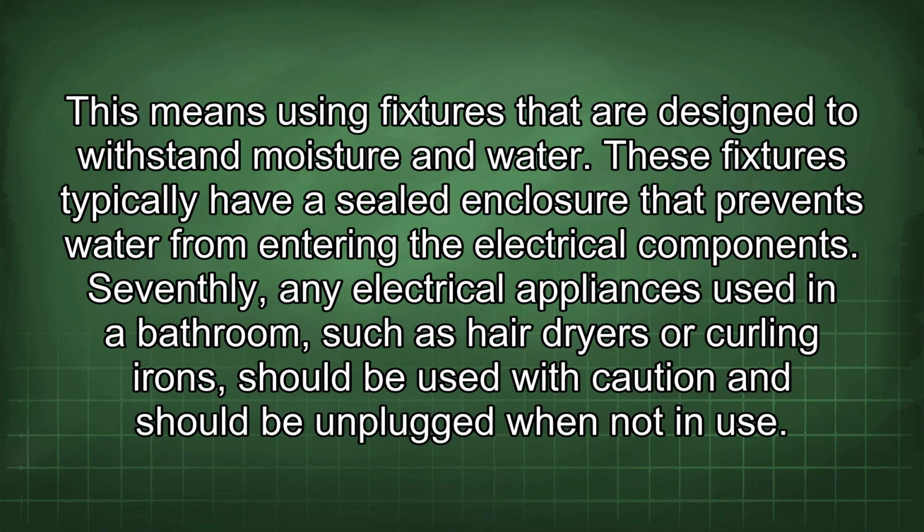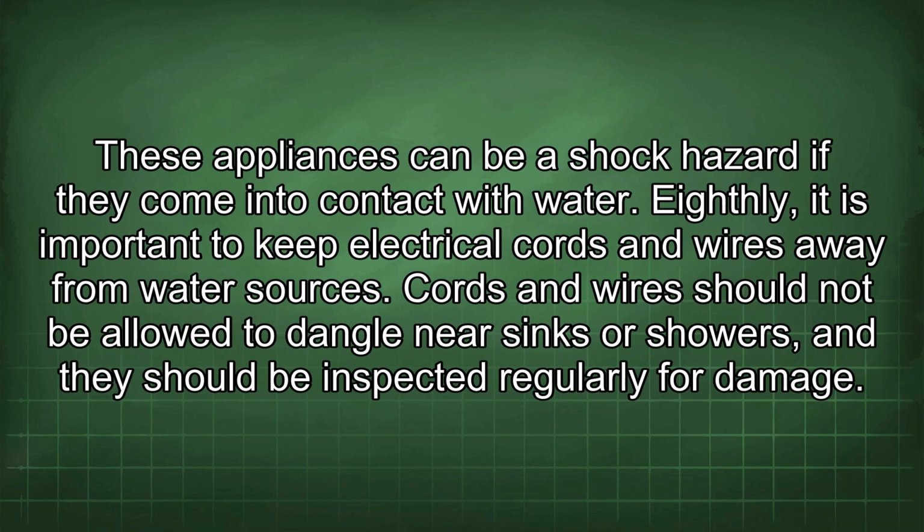This means using fixtures that are designed to withstand moisture and water. These fixtures typically have a sealed enclosure that prevents water from entering the electrical components. Seventhly, any electrical appliances used in a bathroom, such as hair dryers or curling irons, should be used with caution and should be unplugged when not in use. These appliances can be a shock hazard if they come into contact with water.